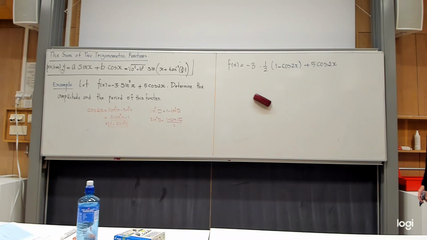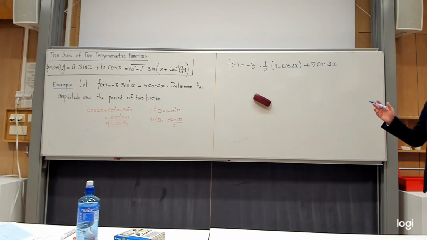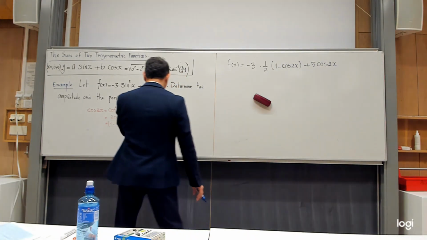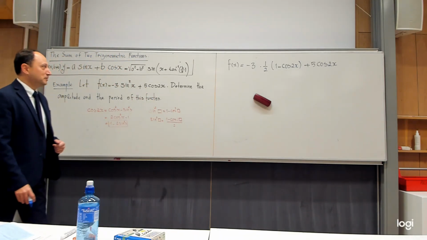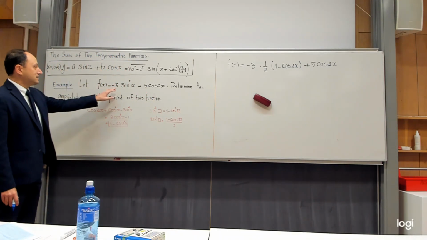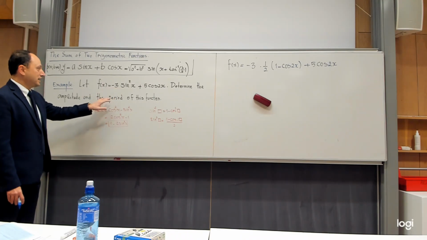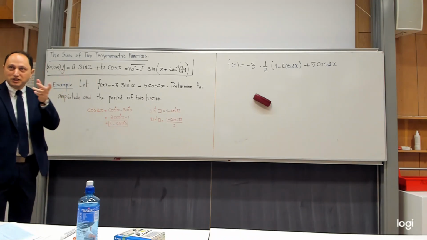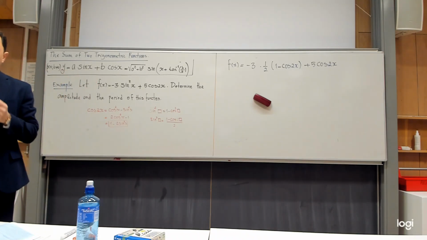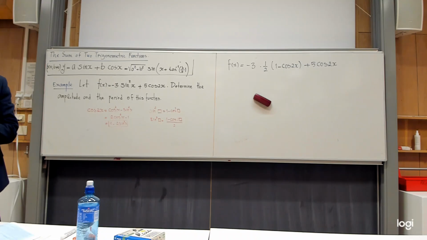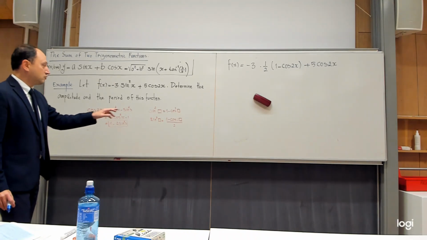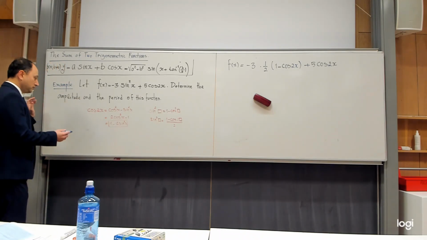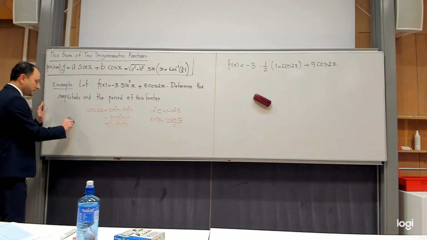I think this is a good example, but this is not related to this topic, sorry. This can be solved much easier. So if you realize this formula, you can actually answer the problem, because you know that you can answer these questions about the amplitudes and period if you don't have that mixture. So the strategy is to get rid of the mixture of sine and cosine and write it as either sine or cosine. And it is better to get rid of powers, because the reason is that at the level of your mathematics, you haven't studied this function.